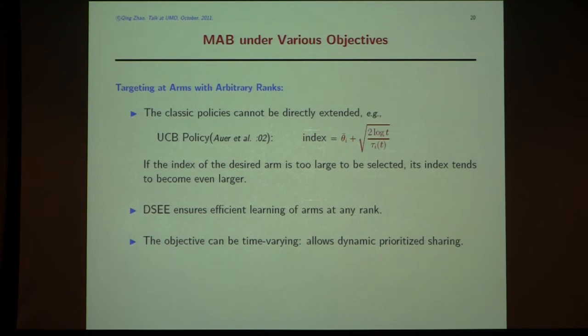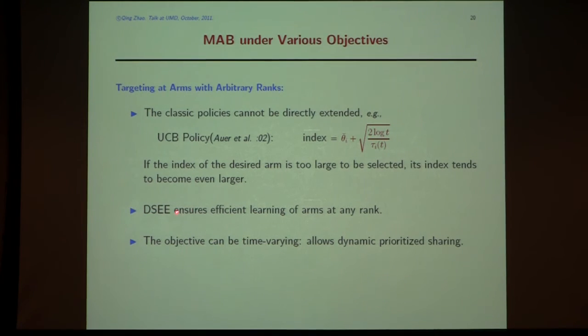Because the second best arm, let's say that's the arm that you haven't played long enough. So its true mean actually is very large, right? So then it has the largest index, then you won't play it. That's actually the arm you want. You're not playing it. When you're not playing it, this tau i is not growing at log t. The second term becomes even larger. Then you are not playing it because you want the second best. So that won't work. So the classic result can actually not easily be extended if you want an arm that's not the best. You want a particular rank.